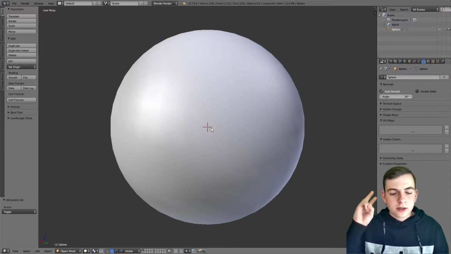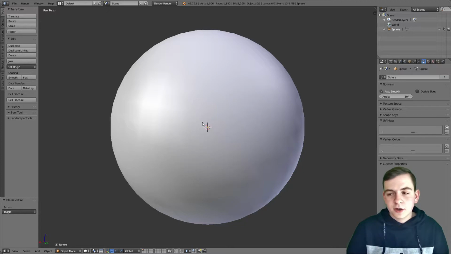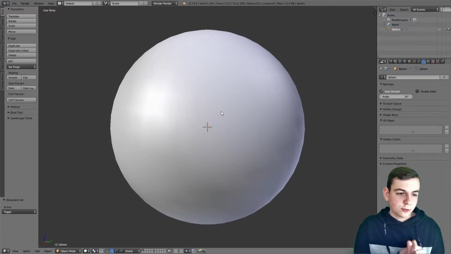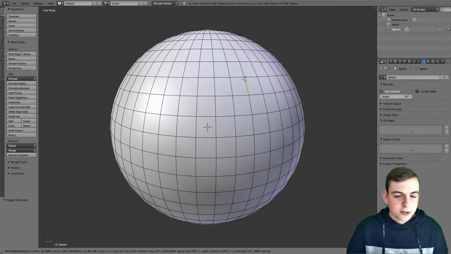But there are two techniques I'm going to teach you in this video, and the first technique is the knife tool, which you can get by going into edit mode and then choosing Knife here. If you click on that, or press K, that's also a way to enable the knife tool. Then you can see a bunch of options on the bottom.